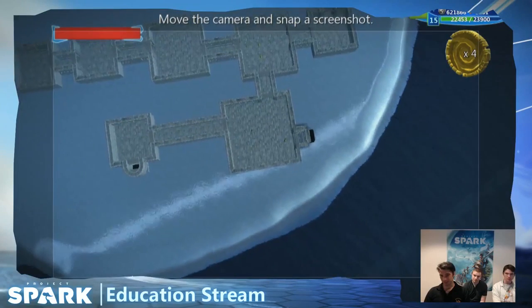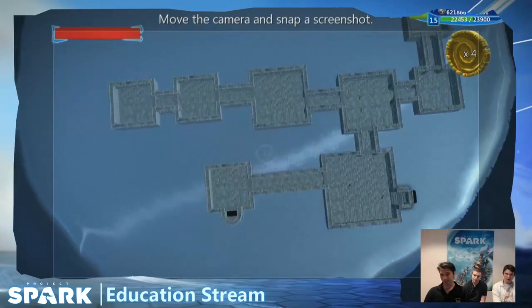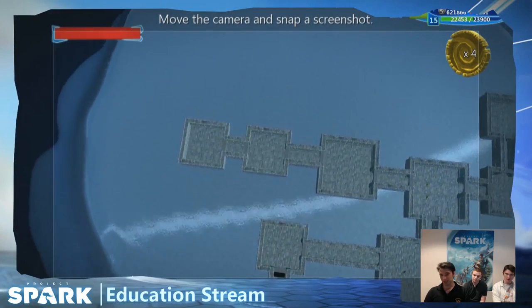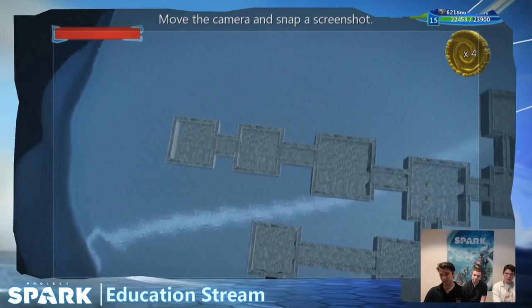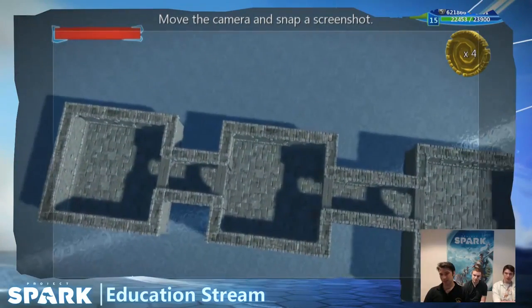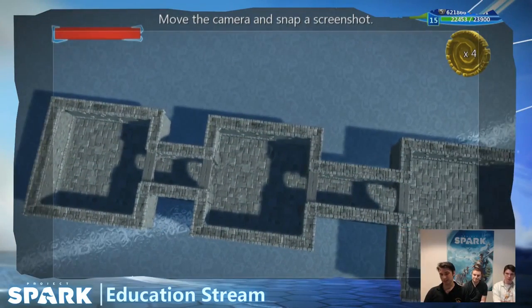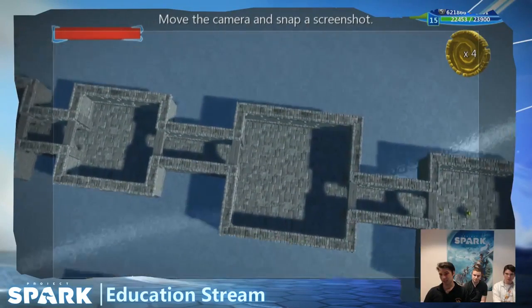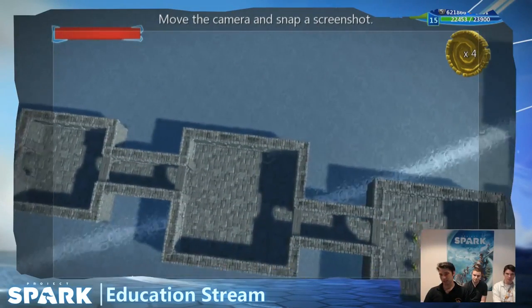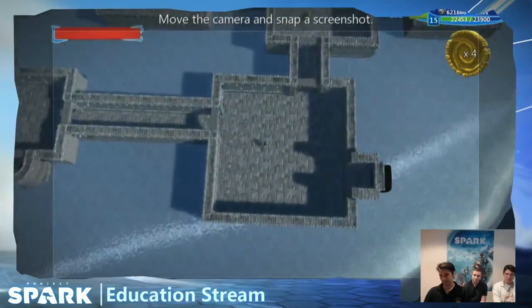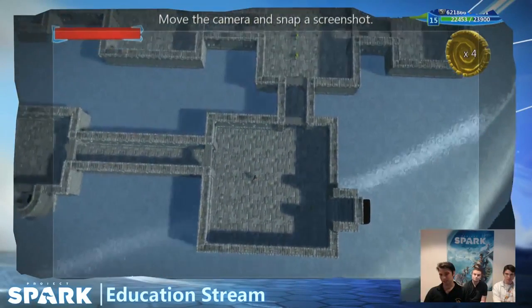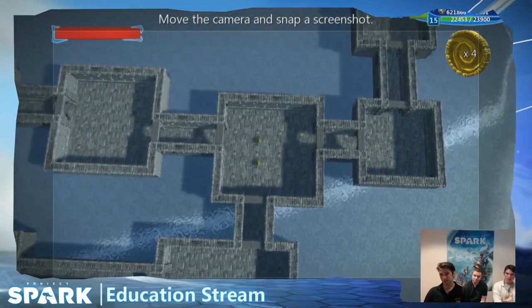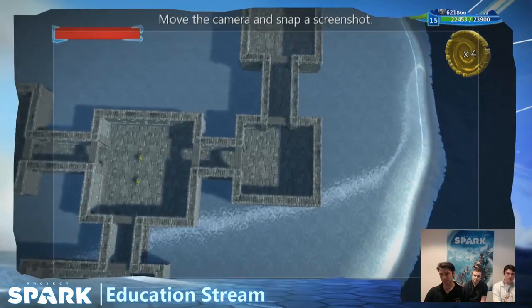We have our big 5-room guy. We got a couple small 3 room. When you're saying 5 and 3, it's how many tiles, right? So you can see this is 3 tiles long by 3 tiles tall. This is 4 tiles long by 4 tiles tall. And then this is the same thing, 5 by 5, right? So we got our 5 by 5. This looks to be a 4 by 4, and this looks to be a 3 by 3.